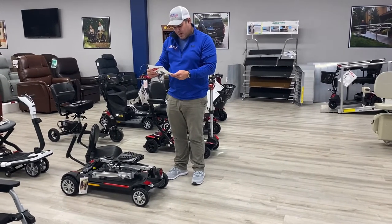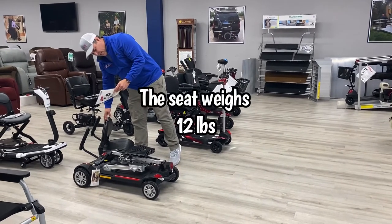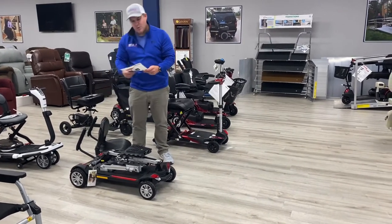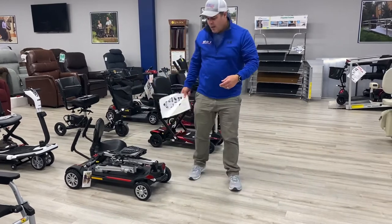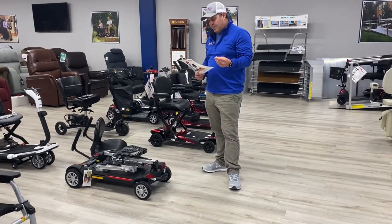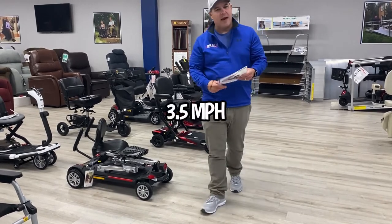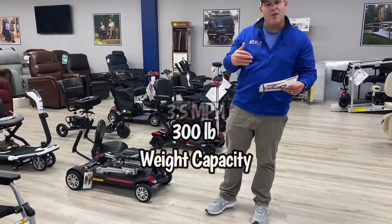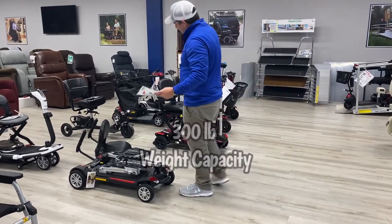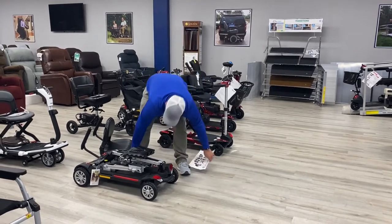Yes, 47 pounds for this. It's actually 12 pounds on the seat. Your turning radius is 48 inches here, so pretty good turning radius. It's not wide at all. 3.5 miles per hour is the average top speed, with a 300-pound weight capacity. So it's got a lot of features that work really well.